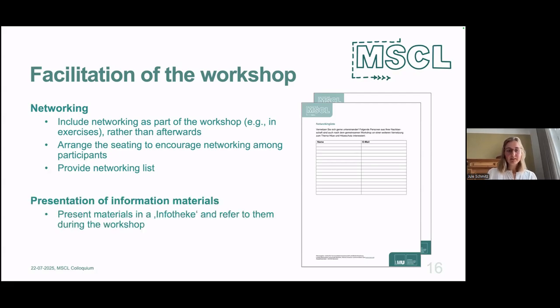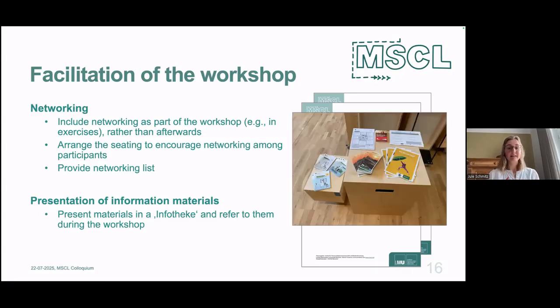We further provided the participants with additional information materials that concerned, for example, heat adaptation measures, the health risks from heat, and so on. And we learned that it's not enough to simply put them on group tables and not refer to them during the workshops. So in the second and third pilot workshop, we designated a certain area for the information materials, and the moderator would also refer to them during the workshop. This was really effective for getting participants to pay attention to the information materials.